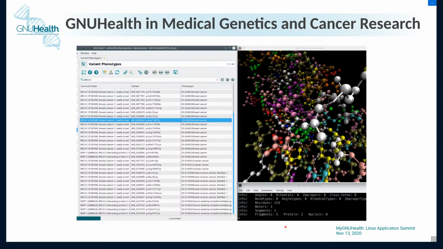Think about what we can do in rare diseases, in cancer research, in autoimmune conditions. There are so many things that we can do in the fields of precision medicine with the GNU Health Federation that is incredible. And you can only do this if you have this sort of federated database and this federated distribution.